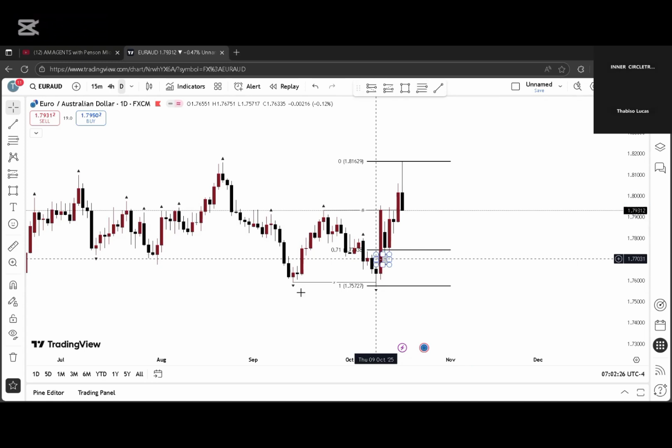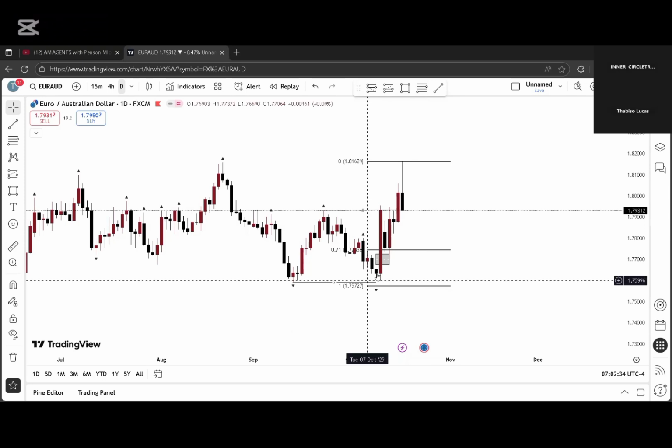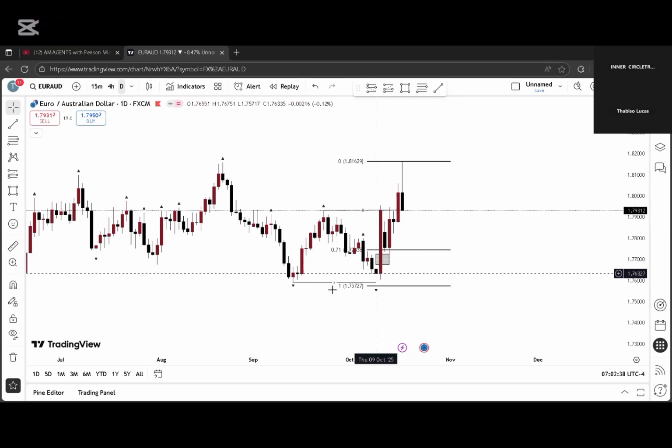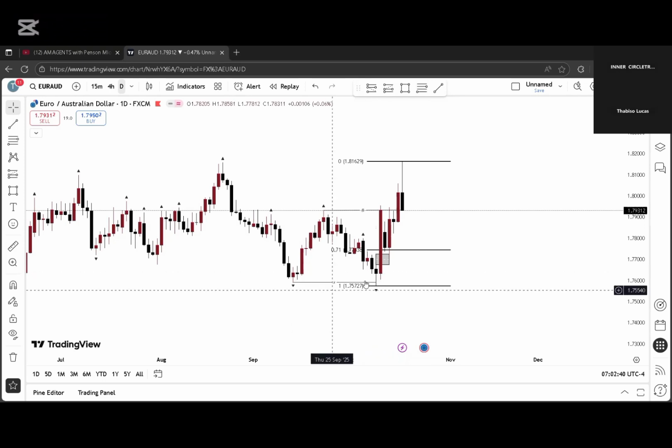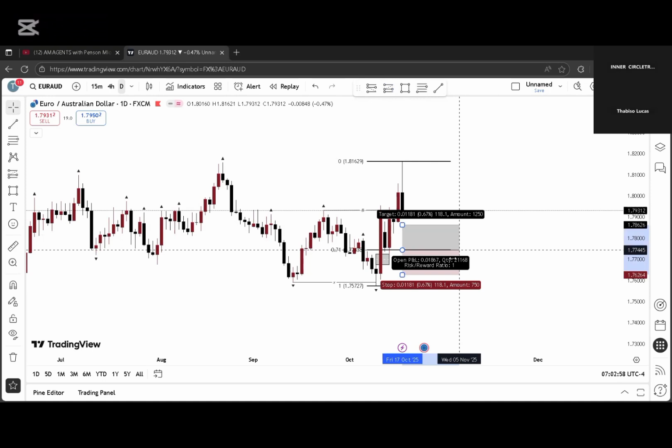This is because there is a valid liquidity sweep, and as we all know from ICT and SMC, when there is a liquidity sweep, then the market is willing to change direction. Yeah, so it's like that. What I do is I take out my position tool, longs here, and then it's like this.